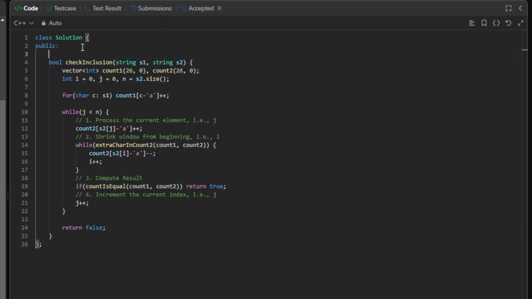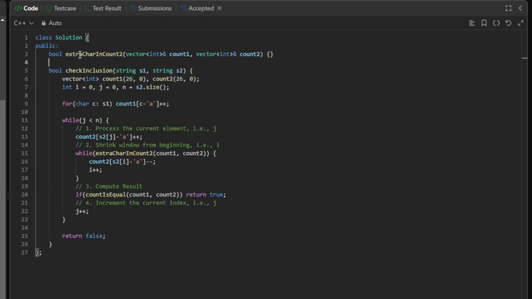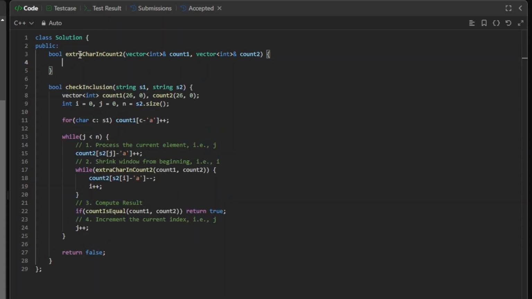Let's define the helper methods, starting with extra char count in 2. This will tell us if we have an extra character count in the map 2, which is not present in map 1. So we'll loop over every possible character from A to Z. That is the size of this count vector.